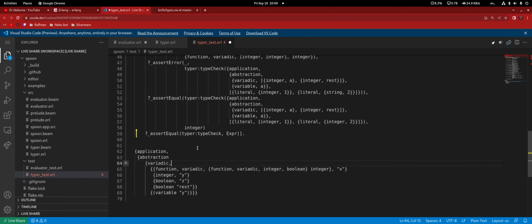Just a second. Let me put this comma, and I guess this is also a comma. Yeah, so this is the application that we want to test, right? Yes. Now we need to create stuff. We've got to change this one. Is it in another tuple like this? Yes, it is in another tuple. We are missing commas.